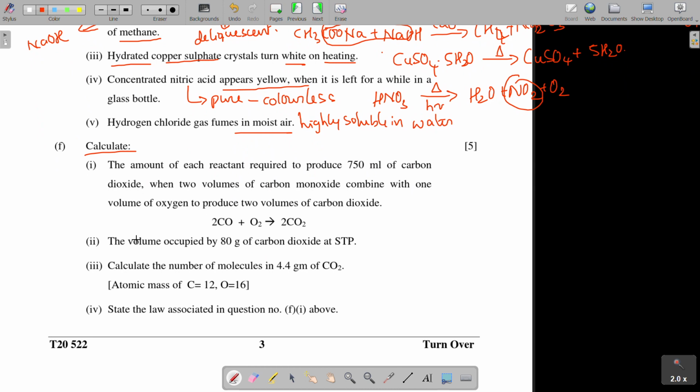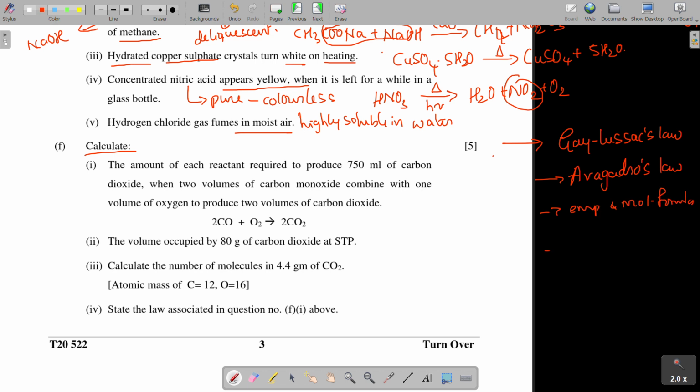In this I just want to tell you, in mole concept a lot of the portion has been cut down. Mole concept itself has been cut down. So in the mole concept chapter you have only what? Gay-Lussac's law of combining volumes, Avogadro's law. Okay, this is for the 2023 syllabus, and you have empirical formula and molecular formula finding, even the percentage composition. Okay, fine. So for that purpose this question is not there, this is not there.